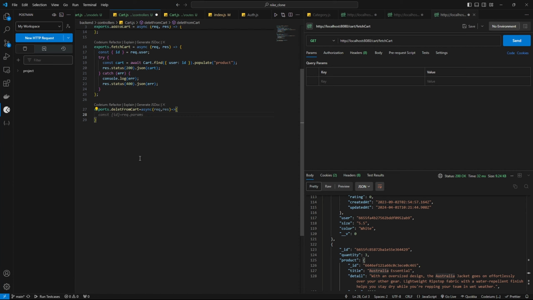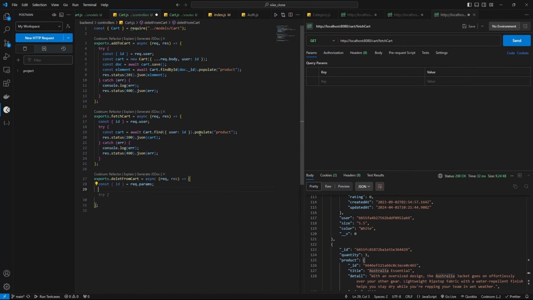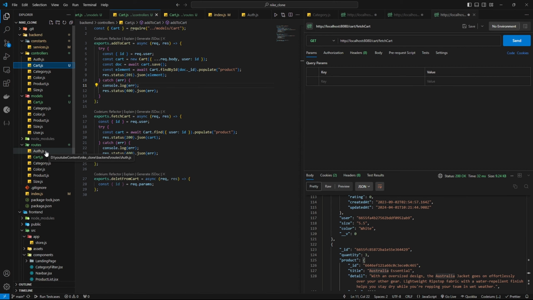Now let's get the ID. I was thinking we should get the ID from the parameters for the delete. So const ID will be params. We will be getting the ID from the parameters as we were getting at the time of fetching the cart, I guess. Like we have used the params somewhere previously. Let's see where we have used the params.